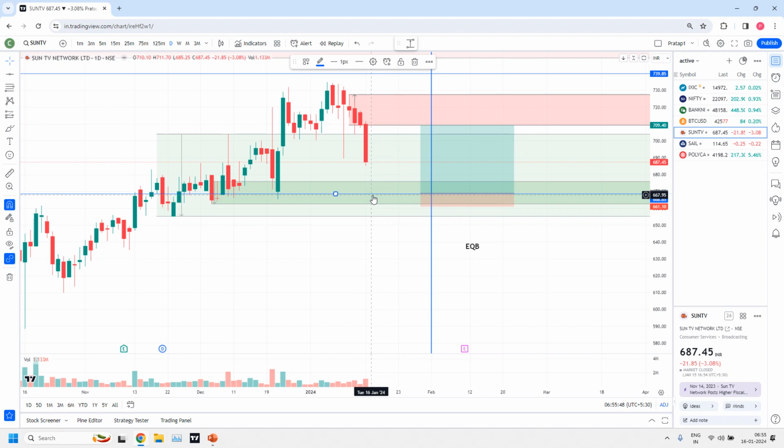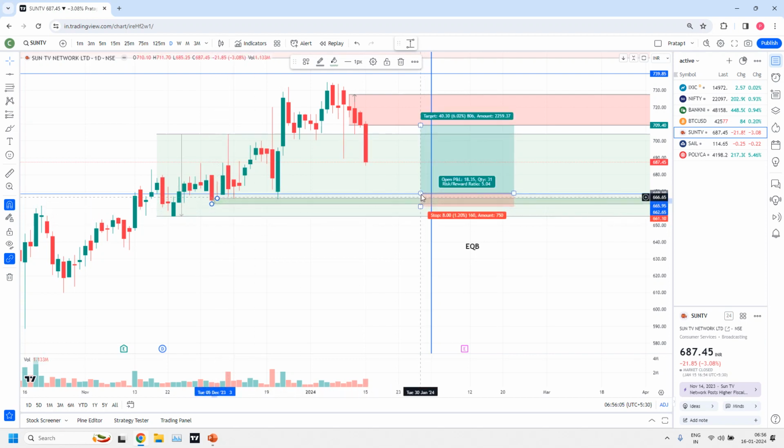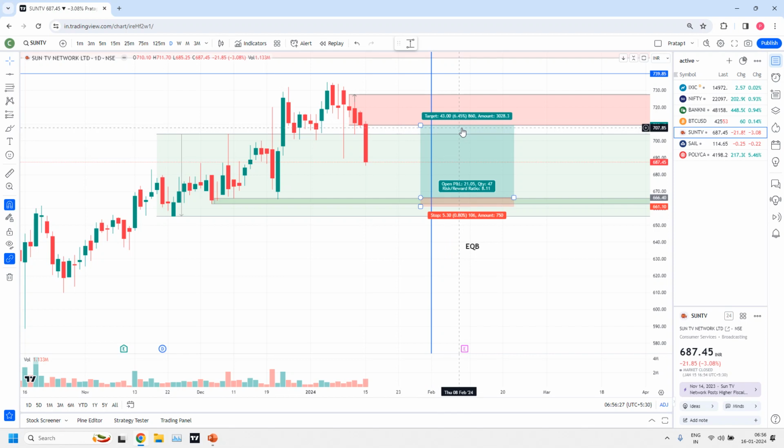That is one. And another one: you already learned the technique, instead of proximal type 1 entry, you take proximal type 2 entry. See now, I have adjusted to the body, till the body. See now the risk is further reduced. Now adjust your entry level here to this. Now you are going to get 1:8. This is 1:8 RR, excellent. Then only you take your entry, type 2 entry. See, risk is minimized and your reward is increased.